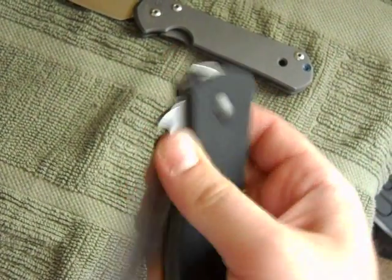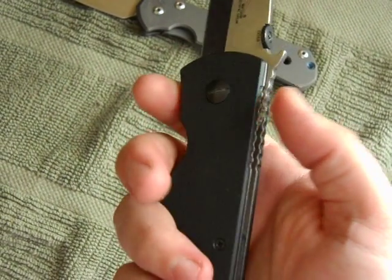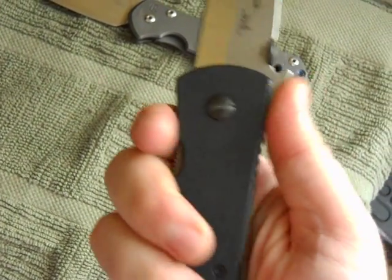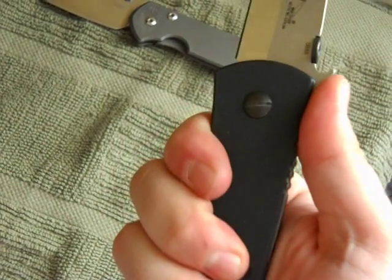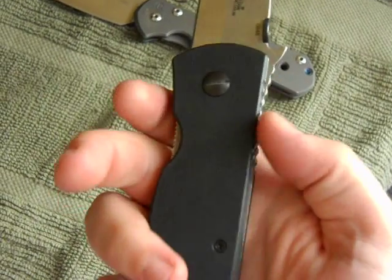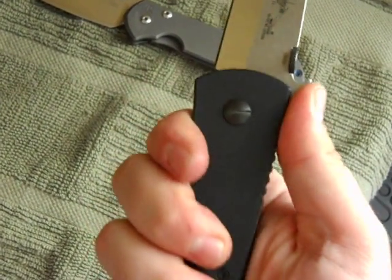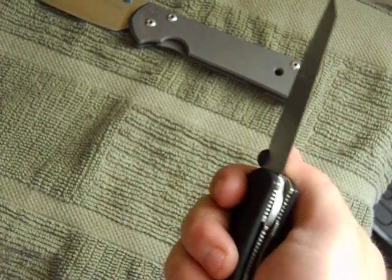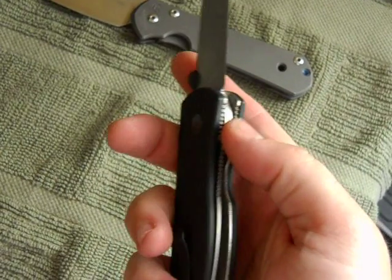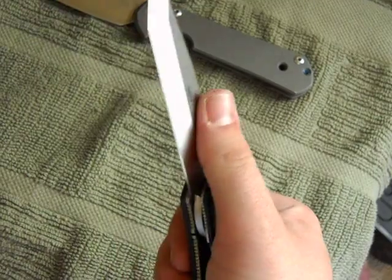And my only complaint, if I had two complaints about this knife, it would be the jimping on the blade. Really just for looks, I guess. I mean, it doesn't really do much. The jimping right here is really good. The jimping on the blade is too round. And then my other complaint, I guess the double detent just kind of prevents me from, maybe it's just me.